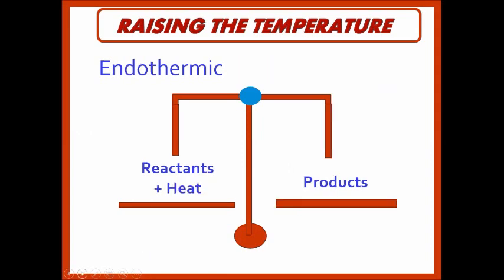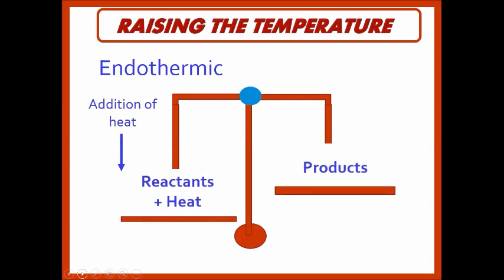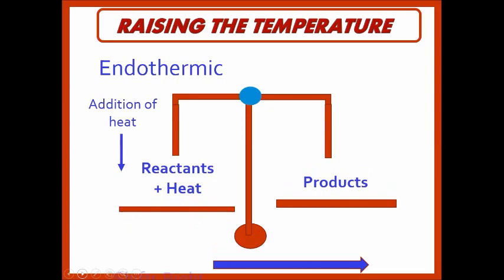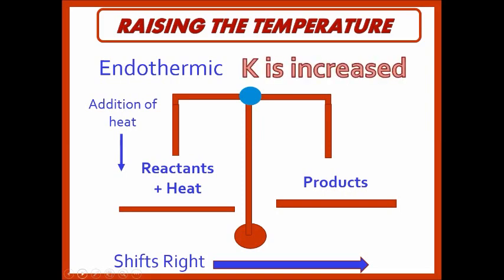In this example, the reaction is endothermic, therefore heat is absorbed and can be treated as a reactant in the chemical reaction. So if the temperature is increased, heat is added to the system, causing an increase in the amount of the reactant that is in the system. Notice that this is the opposite effect from when heat is added to the previously discussed exothermic system. Now, to regain equilibrium, the system will shift to the right in order to decrease the amount of reactant present, subsequently increasing the amount of product. Therefore, the equilibrium constant is going to increase.